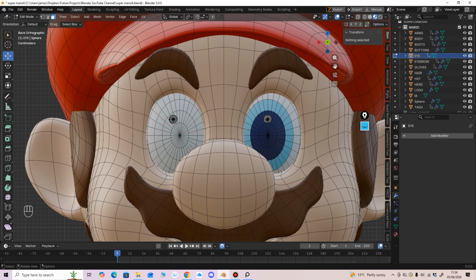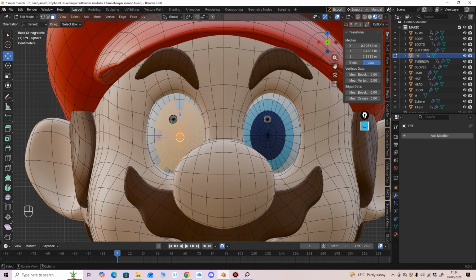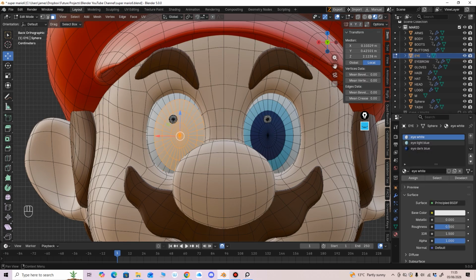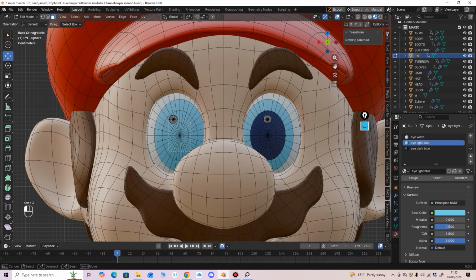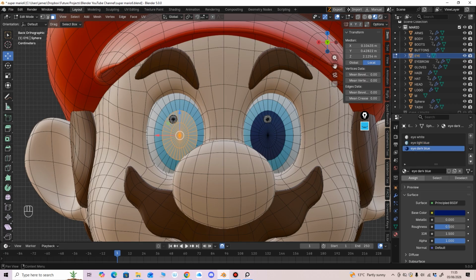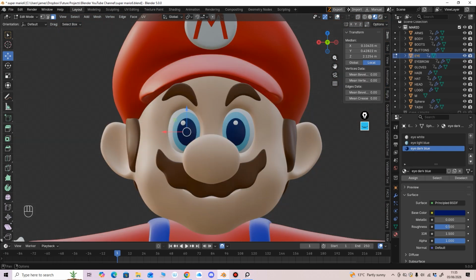So we'll go into edit mode. We'll select these. Material. Light blue. Assign. And then these ones, dark blue, assign.